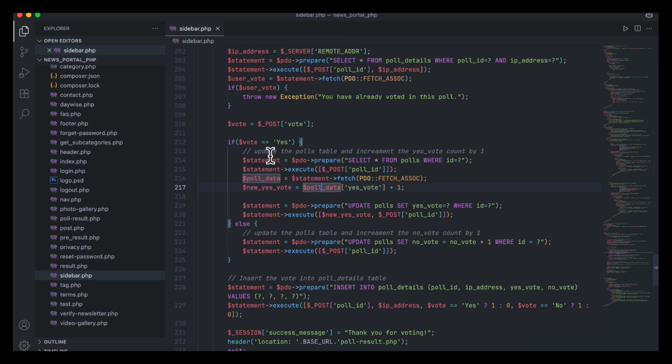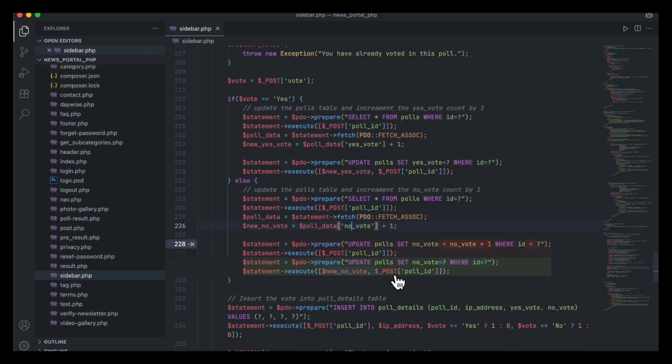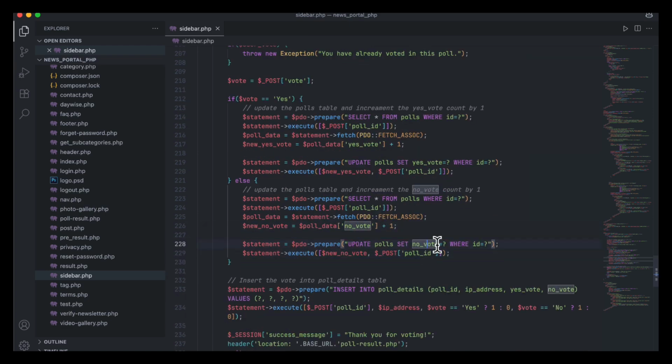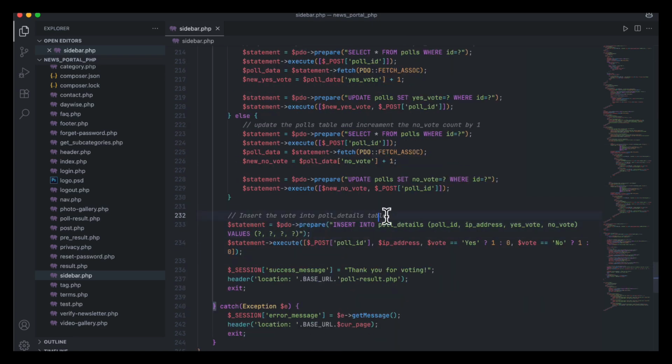Now I am going to copy this one and put it here where id equals this one. So I will get the new no vote equal to no vote, and here no vote equal to this where id equals this one, and insert into the poll details table.